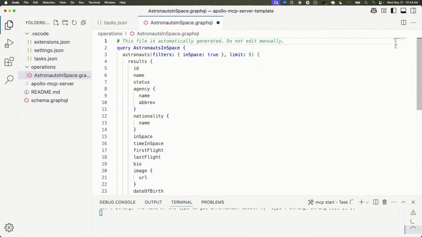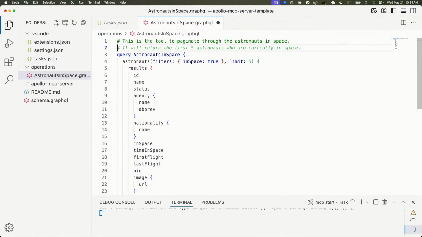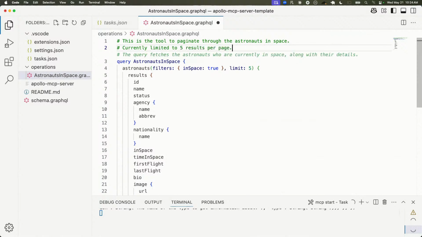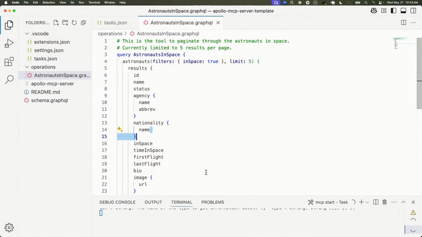So any comments we add to the top are automatically going to be put as that tool description, right? So this is the tool to paginate through the astronauts in space. Currently limited to 5 results per page. We'll just put that. I'm going to save this file.